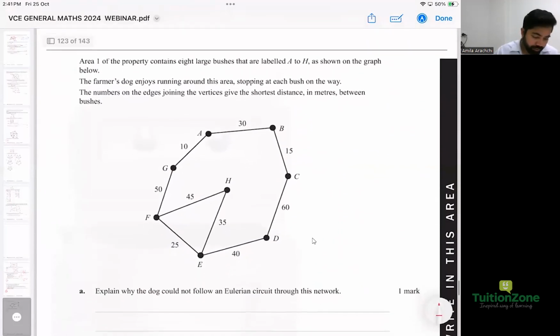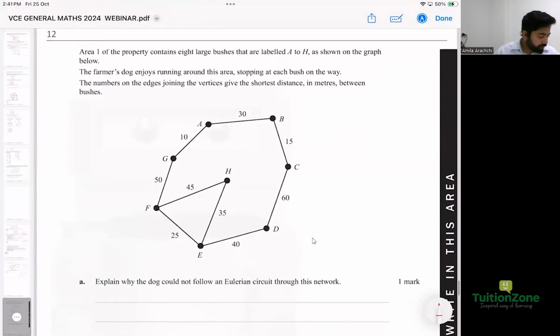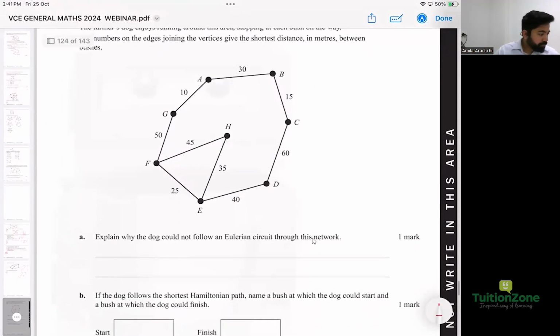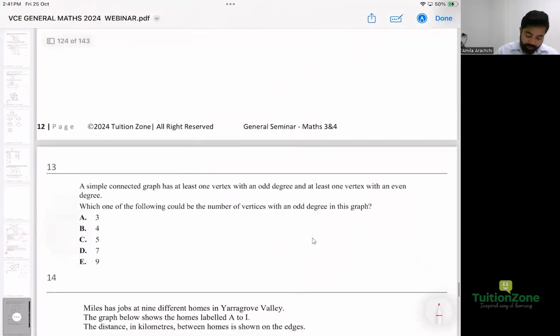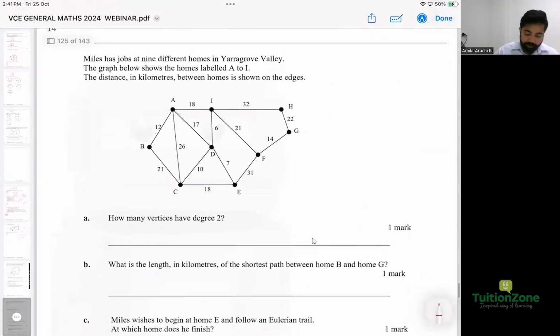What's this question? I think we should go through this. We'll go through number 14, this question. I'll read the 14, all of you. And what do you have? A to I. How many vertices have degree of 2? I just write down the degree of 2 or all the degrees next to the vertices and see how many of them have 2.